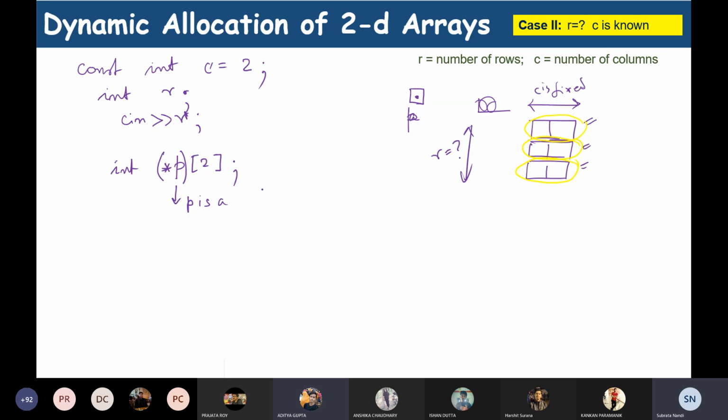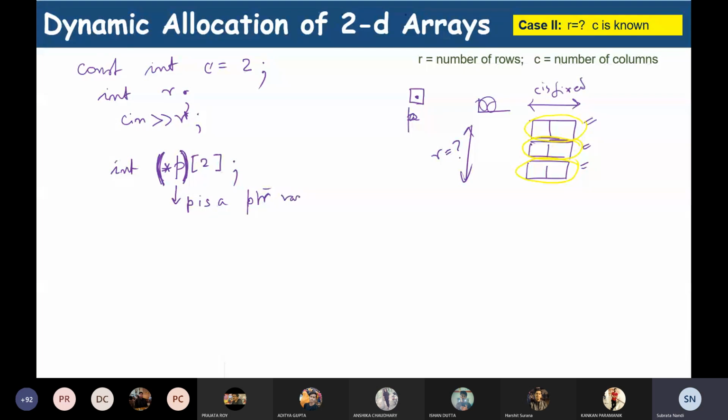No, it's not an array of pointers. Sorry. P is a pointer pointing to an array of just elements. Focus on this one. There is a parenthesis here. As CS students, you should know the interpretation of a parenthesis. So you should be reading this first without looking anywhere else. So P is a pointer. That's all. It's a simple pointer. P is a pointer.